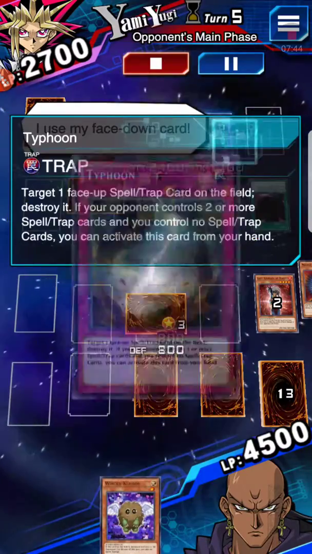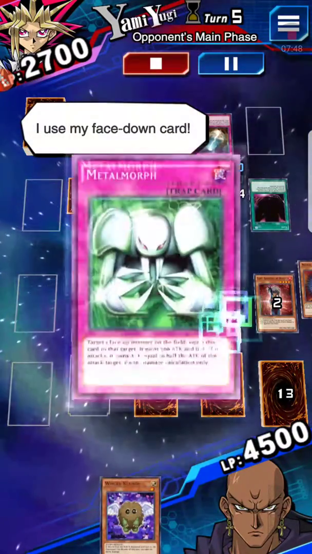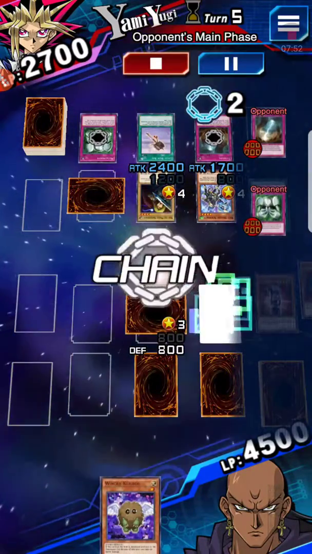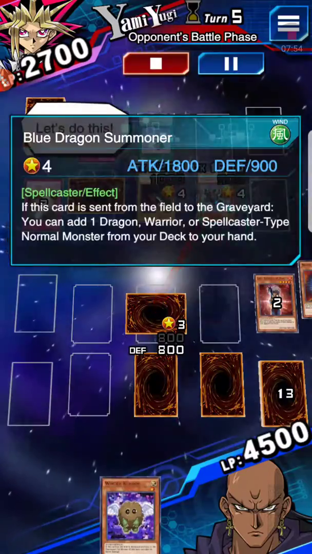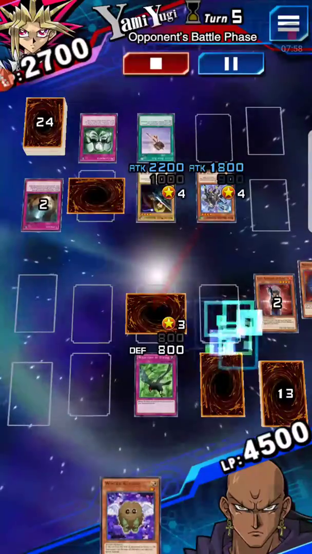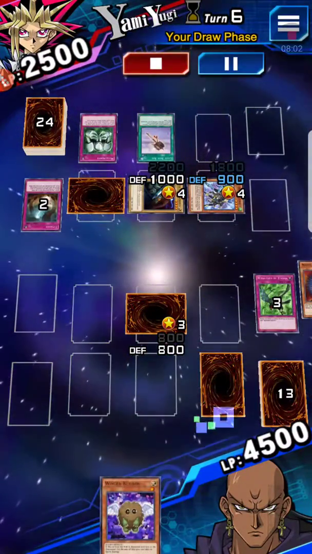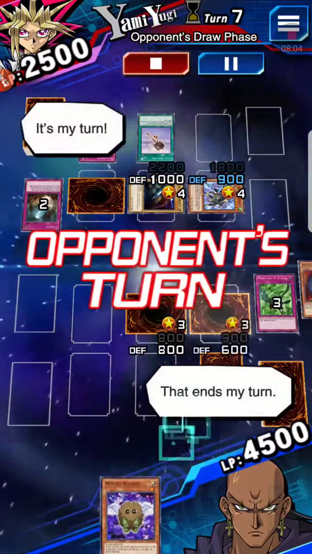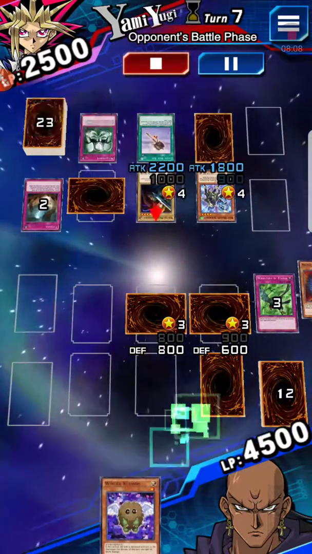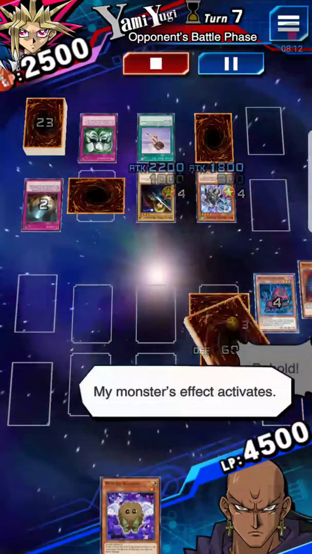He Typhoons here. I don't really know why. I don't know what the purpose was of this. And then he Metal Morphs, so he equips Metal Morph onto his Blue Dragon Summoner. I decide to Windstorm here since I wanted to stall a turn because I didn't really want to set Wing Karibo yet. I wanted to see if I could get another card to stall out, and I did. I got a Vermin. So I still have Blast by Tribute set, and Doomdog's effect activates.